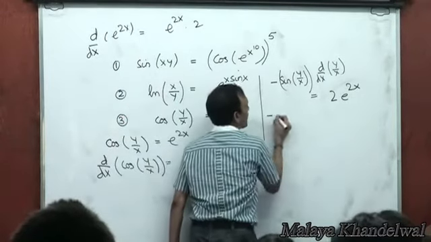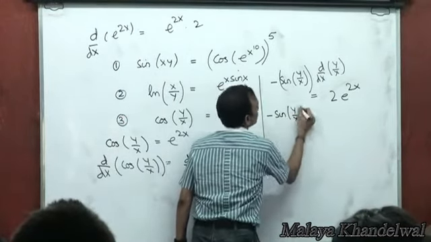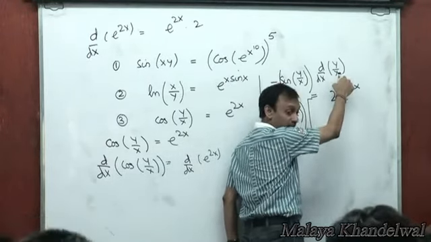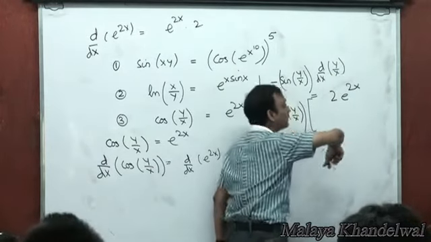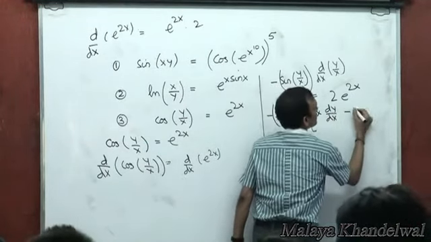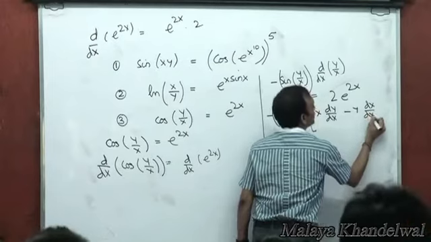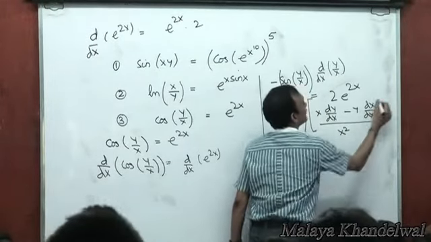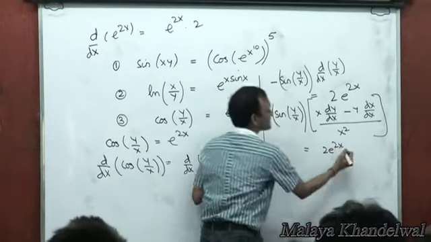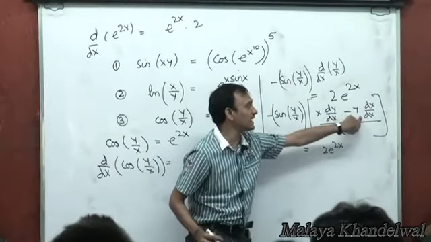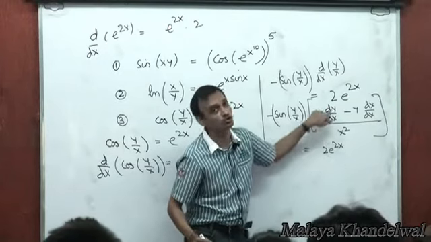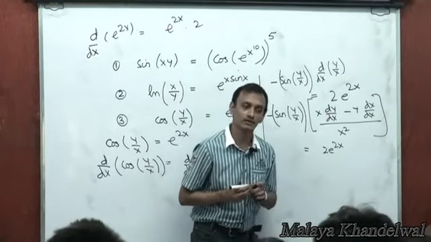Right? And now minus sine y by x, derivative of numerator into denominator minus derivative of denominator into numerator divided by denominator squared. That's the left hand side, and the right hand side is 2 e power 2x. And then now this would be d dx of x 1 into y, and you can solve for dy dx from this, and you get the answer.